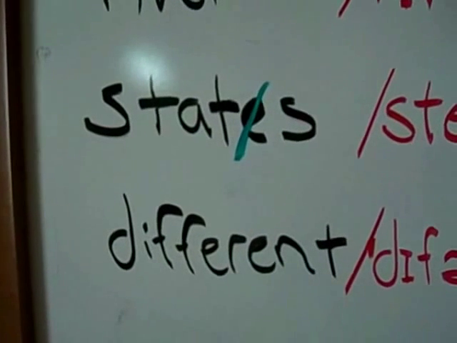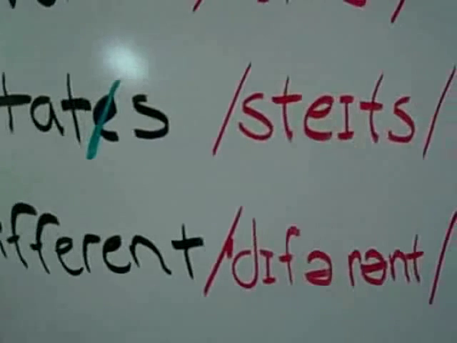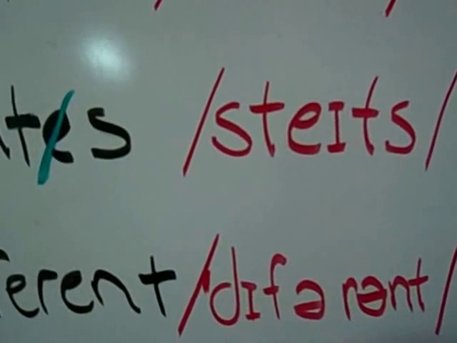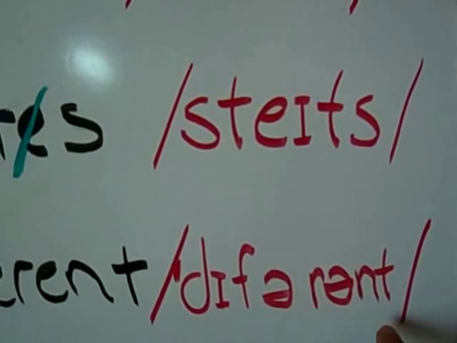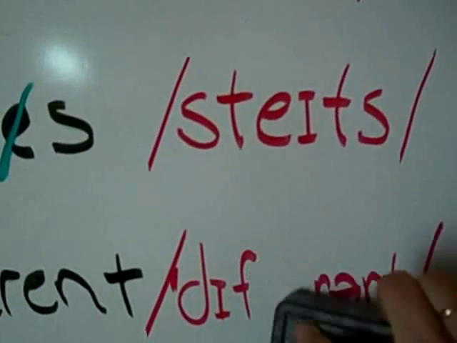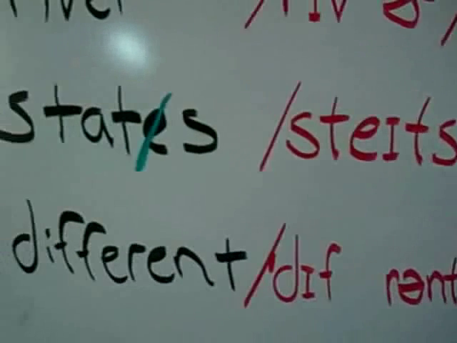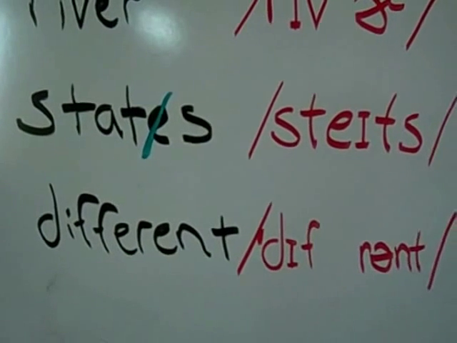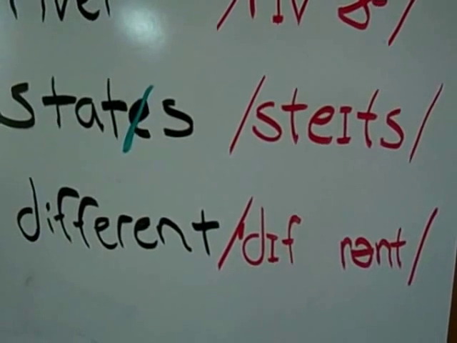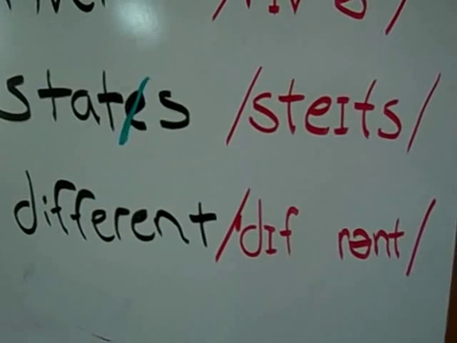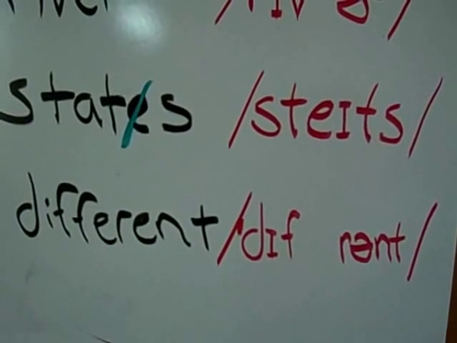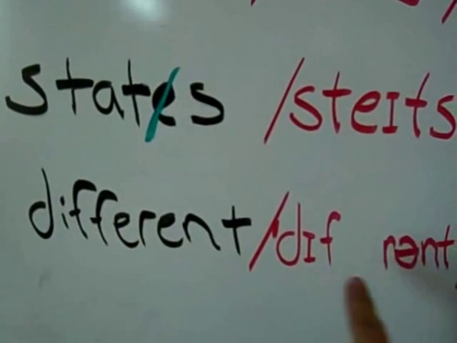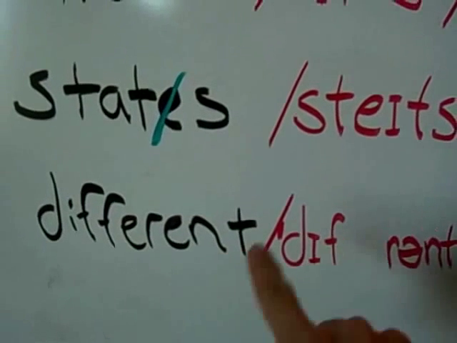And down here, the word different. In very slow, careful speech, and especially formal speech, you might get this pronunciation, different. But often in fast speech, you lose that middle sound. So again, how do you know the number of syllables a word has? You can look in a dictionary and also listen to how people use the word. Most Americans say this word with two vowel sounds. So in fast speech, you get different.